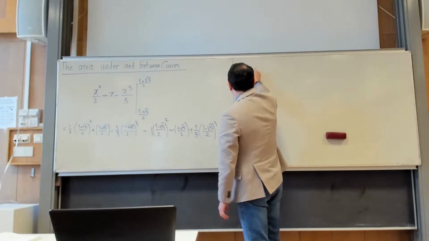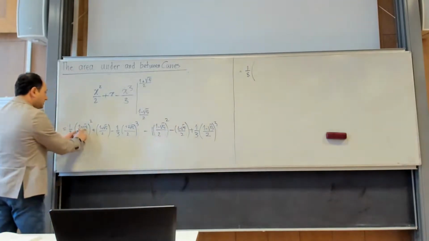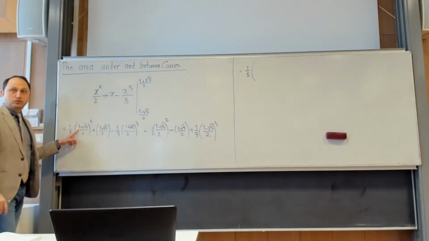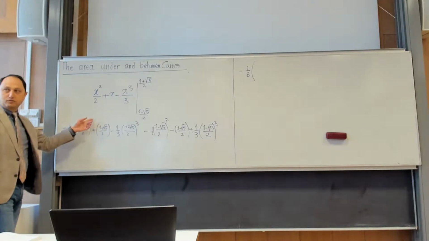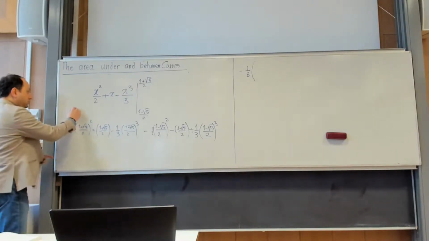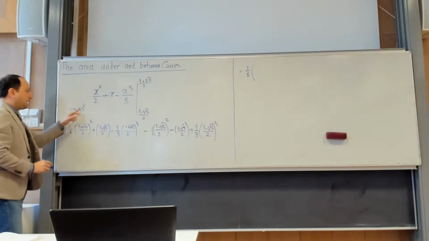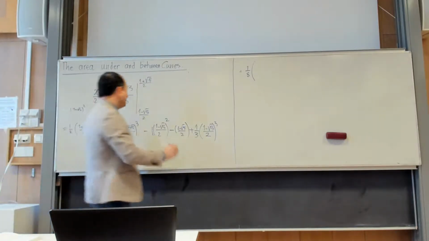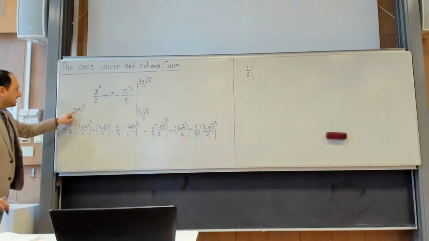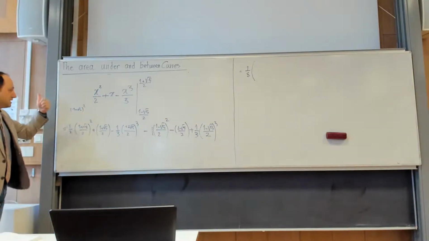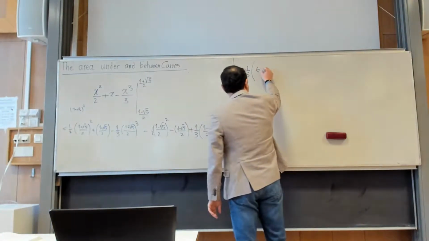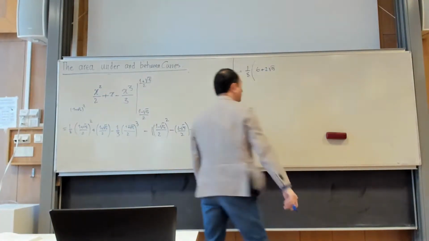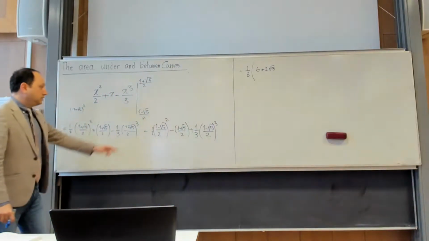You see? And then what is left here is 1 plus the square root of 5, to the power of 2. Do you know the rule? Yes, you did it in math once or whatever. This is just the squaring rule. So 1 plus the square root of 5, squared. What's the answer? It's the first one to the 2, the second one to the 2 becomes 5, so 6, plus 2 times the first one times the second one. So it becomes 6 plus 2 square root of 5. Yes? And then do the same thing here.